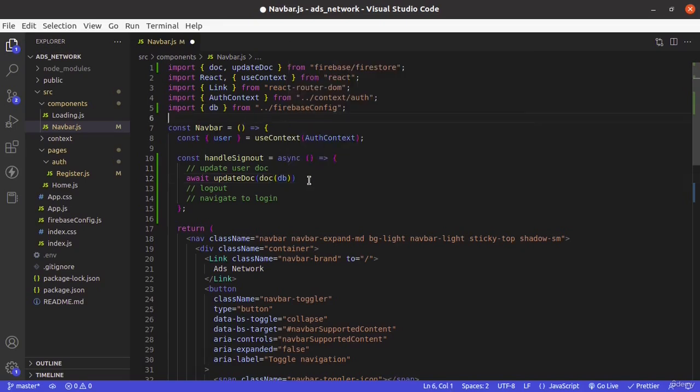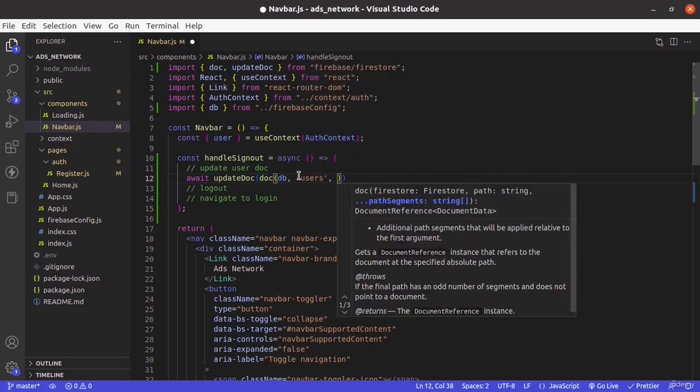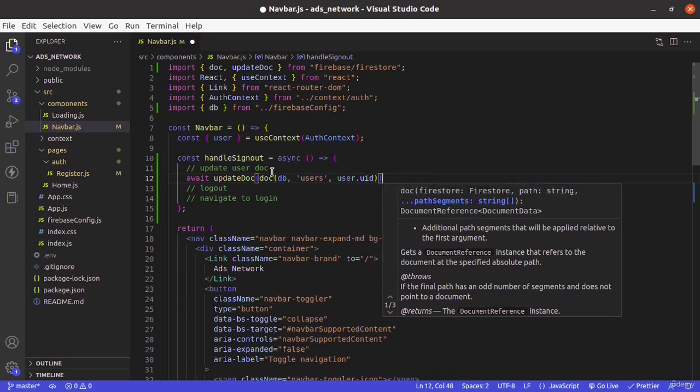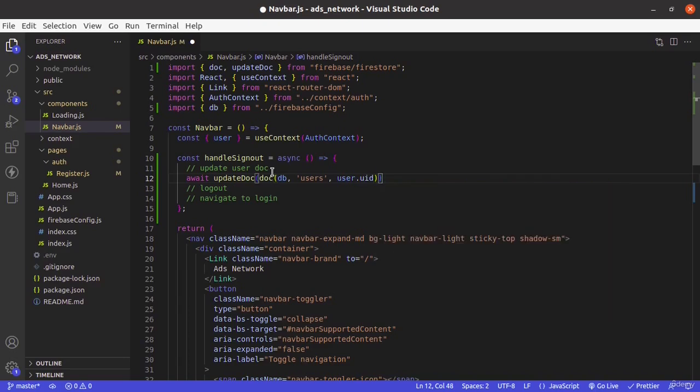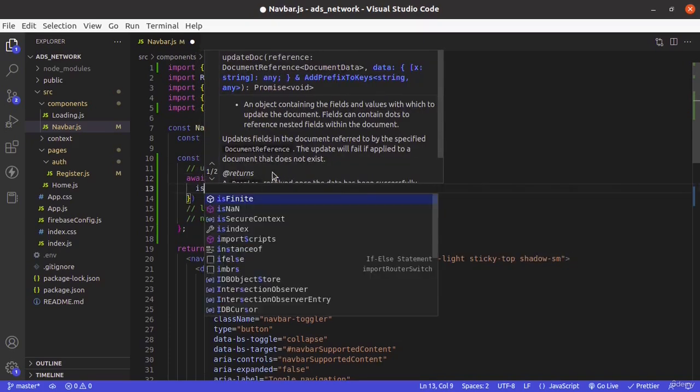It is auto imported. And second will be the collection name, users, and then the identifier. So we have user here, so user.uid. And here we will set is online to false.